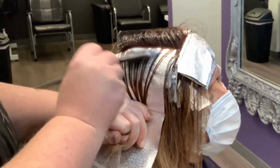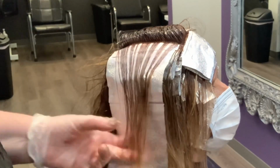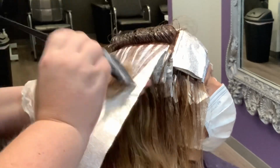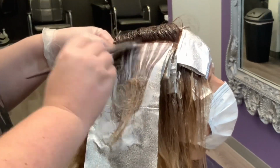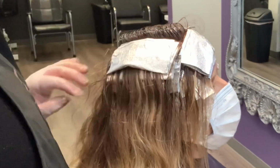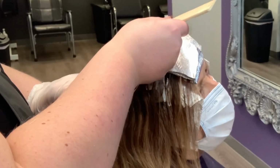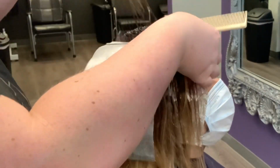But another thing too is that if you have your foils on and then you have to do your root retouch, you have to move every single foil around to be able to get to the roots underneath. Or what if you're doing a weave and then you're weaving out her hair, and what if she has gray hair? Then chances are you can't really get to the weave underneath there, and so there might be little gray spots that show through, or maybe you can't hit the roots all the way. So I just don't like that. I just don't like that idea at all.